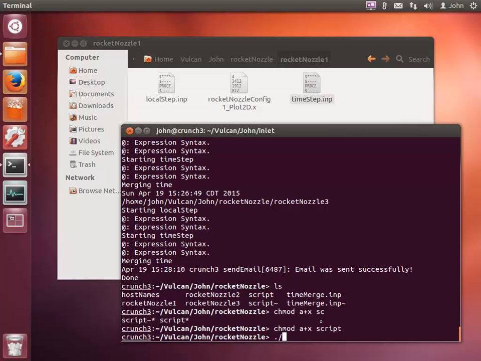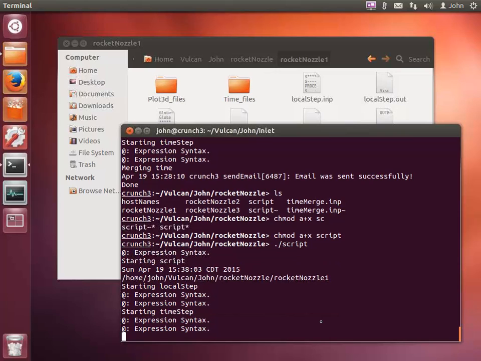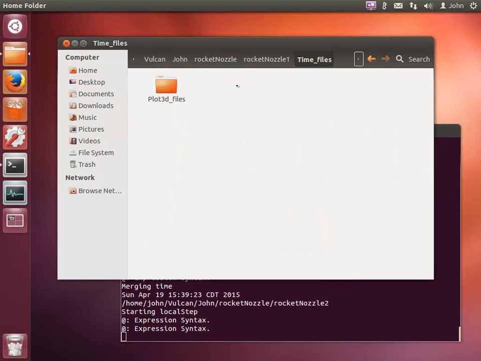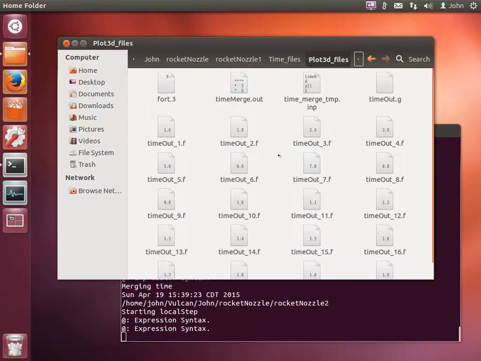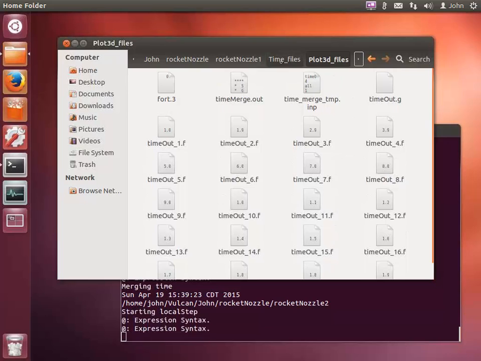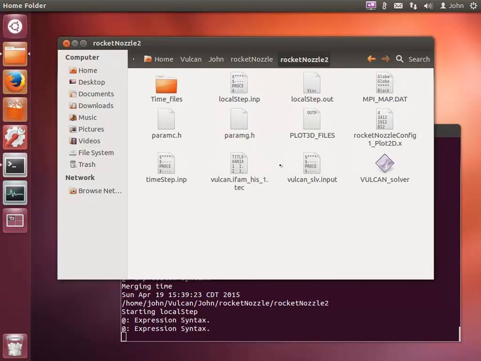And finally, let's run the script. This is going to take a bit, so I'm going to fast forward. You can see here that it's finished the first folder. While it's processing the next two, let's take a look at the first. Here you can see that the time history files have been both output and merged. And the two other folders are still being processed.